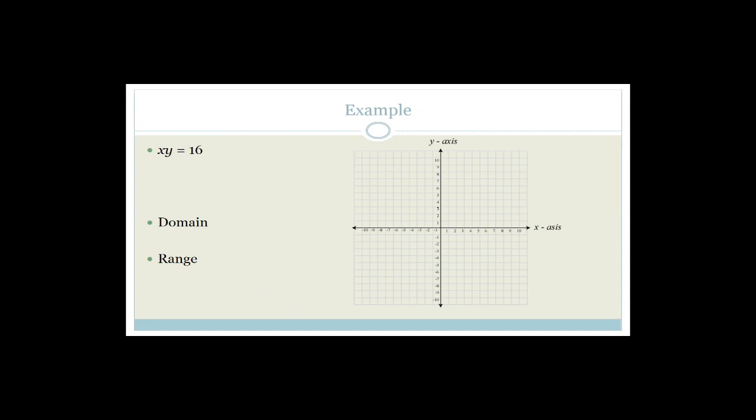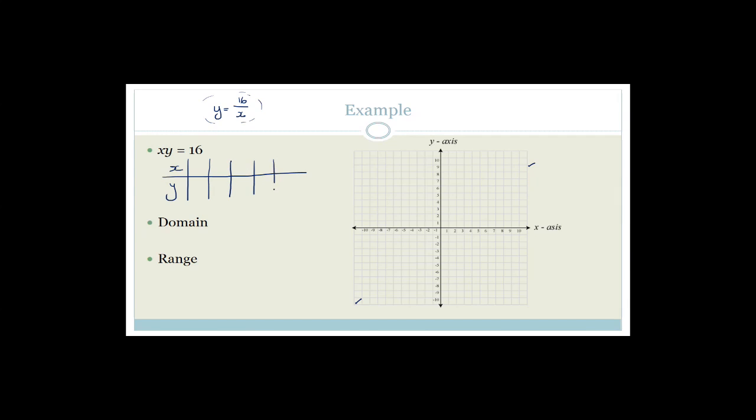Okay. Now, let's do another example. We've got xy equals 16. Okay, so do you agree I could write that as y is 16 over x? So do you agree that that's definitely a hyperbola? And because this is a positive value in front, it's just 16 over x, we know it's going to be in which quadrants? We know it's going to be in the first quadrant and the third quadrant, okay? Now, the best way to draw these is to draw a table. So you're going to do x and you're going to do y, and we're going to plot that equation.